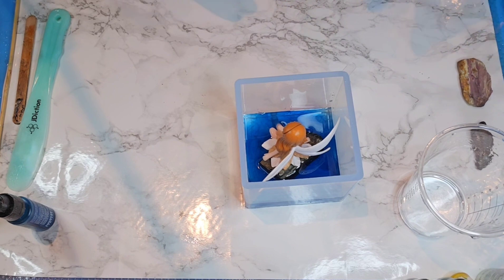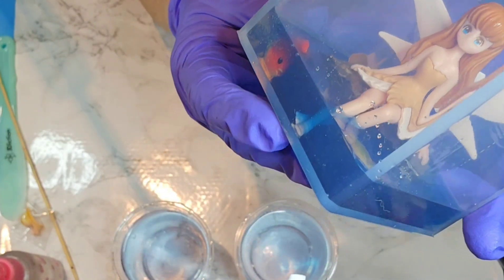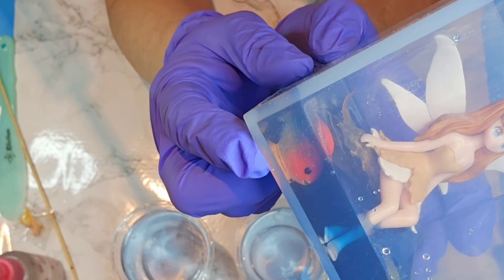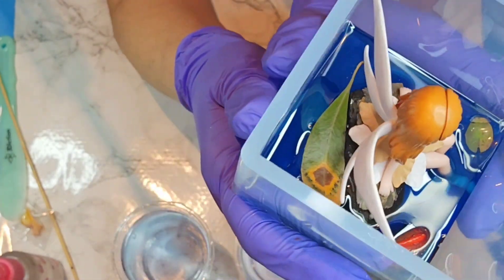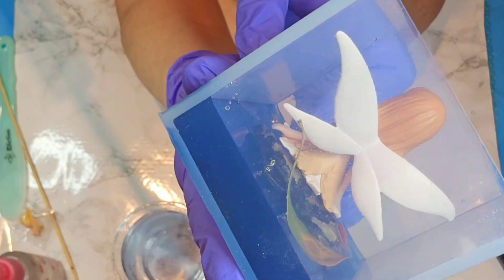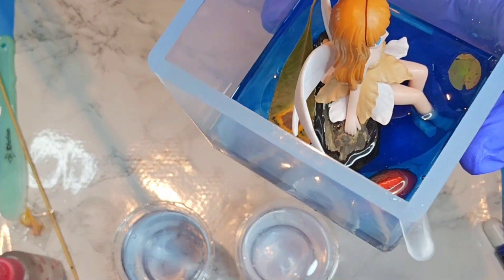Hello everybody. This is all cured - our little blue water part. I went ahead and added one of my little orange plastic fish - the same fish I used in my goldfish bowl that we made. I bought those on Amazon, they came in a pack of 25 or 50. I also had a dried leaf I found in my yard that had been sitting in the house for a couple months, so I laid that in on top. And I used a little lily pad that I use in a lot of my koi or fish watery scenes.